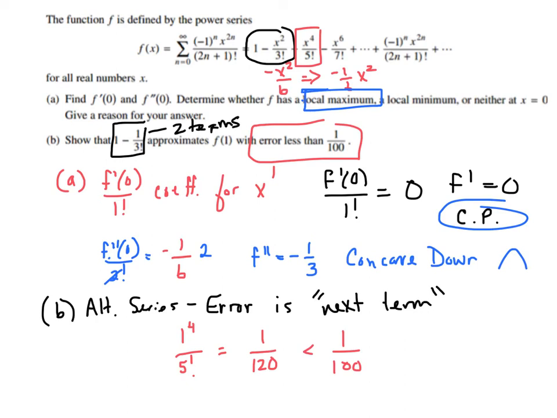So those are the first two parts of this free response from a couple of years ago. Just go through and use the formula to get the first and second derivative, and then analyze what that meant about the function. And remember, for an alternating series, all we need to do is go to the next term. If it weren't alternating, we'd have to do the Lagrange error bound. That's a little more work. It still relies on the next term, but when it's alternating, we don't have to do that. We just go straight to the next term.